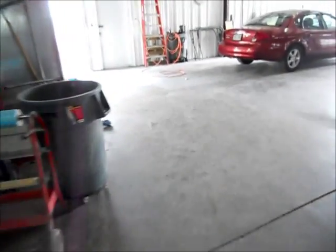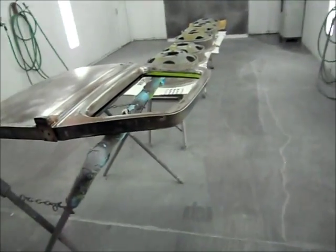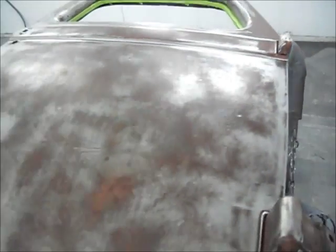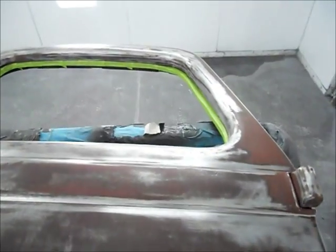And then what we've been working on is the wheels and one of the doors. Been cleaned those up, had them blasted, the wheels, but not the door. But we have those in the paint booth right now, and we're getting ready to throw some epoxy primer on. The passenger door looks pretty good. There's a few dents here and there, and once I get the epoxy on, I'll be able to identify them easier. But we're going to get the exterior painted with the epoxy primer.